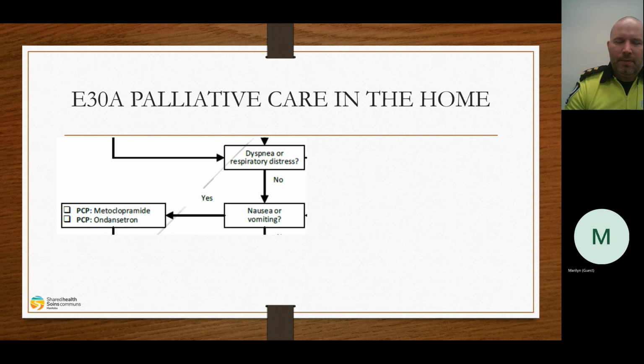So it could be that they're vomiting a lot because they don't want to eat. They're at end of life as well. So if family is like, "Oh, you need to eat," and he's not eating, that can be a part of the disease process, especially at end of life. So that's something we may need to talk with the family about, saying you need to stop force feeding food into this person because they're just vomiting it all up. Their body's rejecting it. Their body's kind of done. It doesn't want food anymore. So that can be something we can resolve without having to get medications involved.